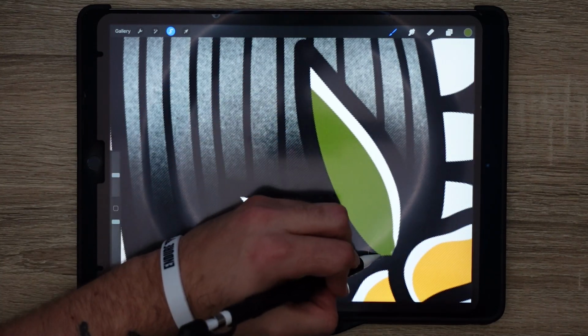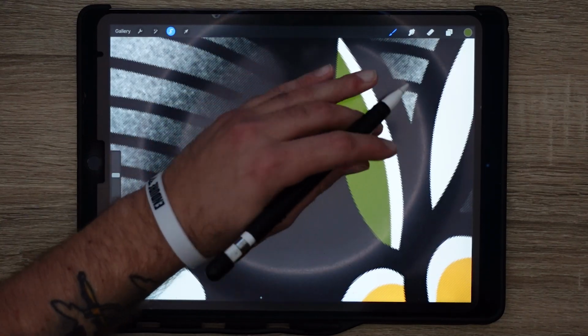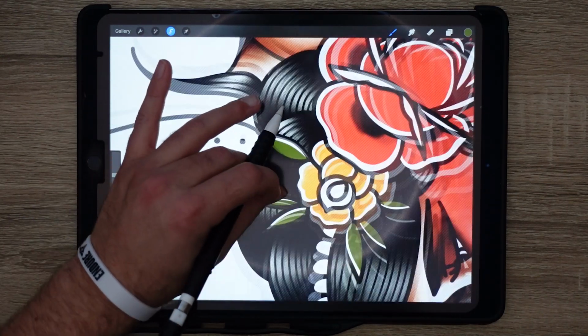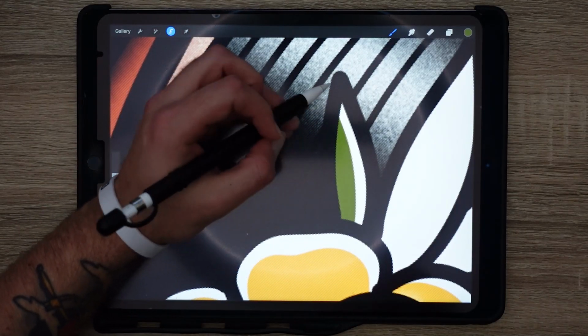Now, there's lots of different ways of colouring these leaves in. This is just one way of doing it. It just gives a really cool effect to the tattoo design. So I've got that one done. Let's get the other side.